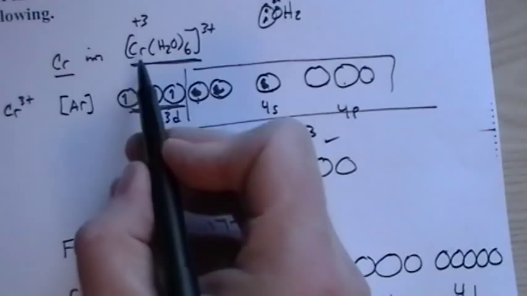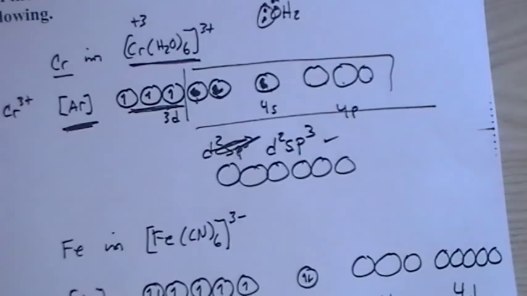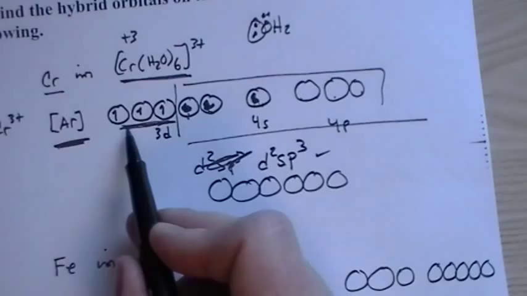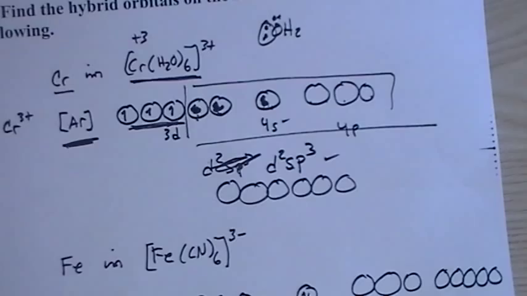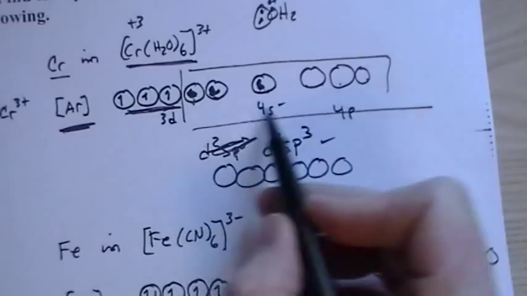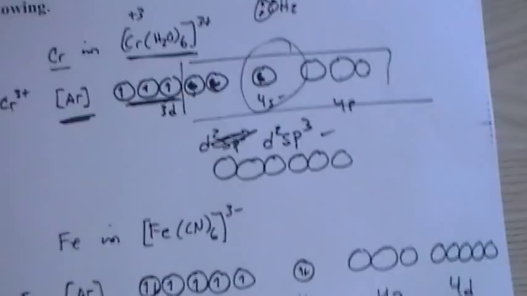So what you do is you find the central atom. You write out the orbital diagram. You can use the noble gas abbreviation. You write it out with the full electrons. Then you take away the electrons. The s electrons go first. That's always the case. We learned that back in Chapter 9, actually. For the transition metals, we removed the 4s electrons first.